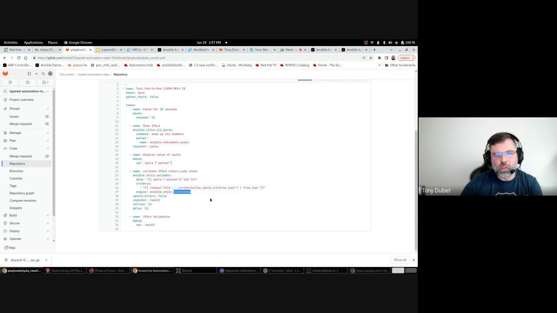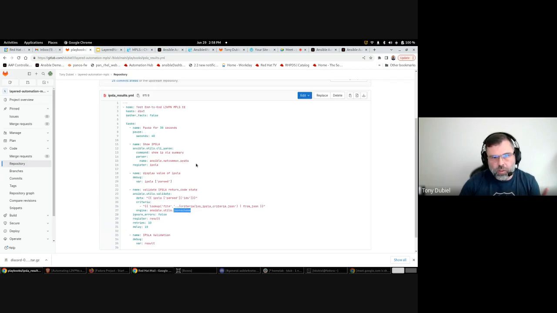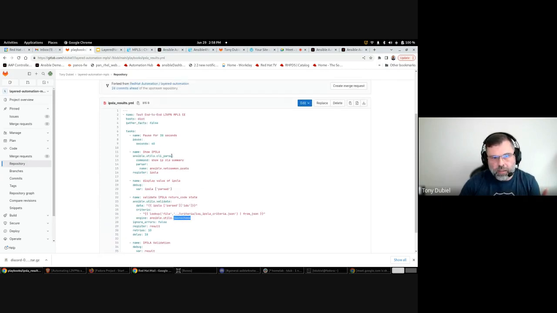So that's how that works. You can do all sorts of pre and post checks, and it's pretty straightforward. You just have to know how to parse data, or how to point to the data that's parsed, to navigate that path through the data. And if the data is not already JSON, then you can use a parser. So in the utils collection, the cli_parse module allows me to point to a parser.